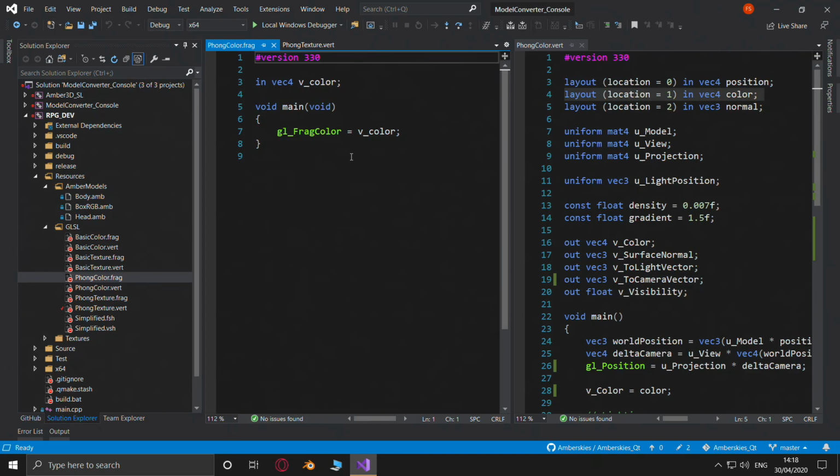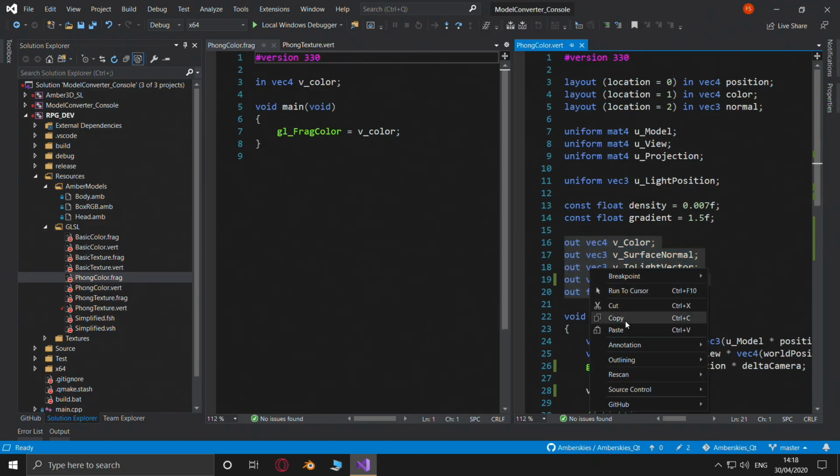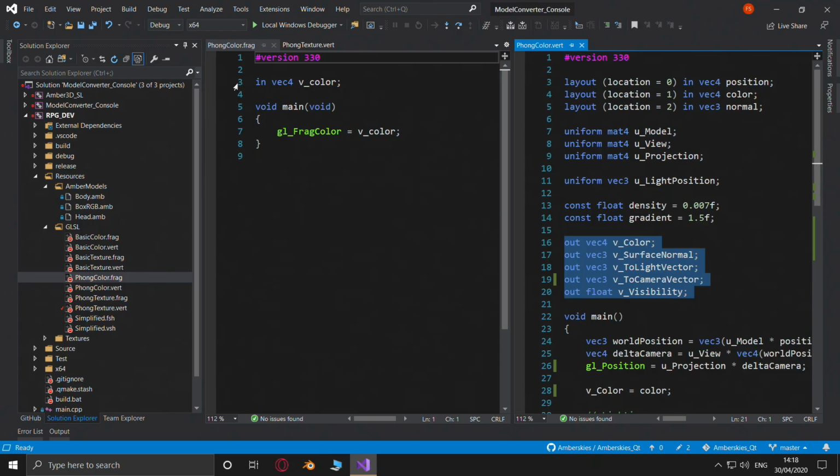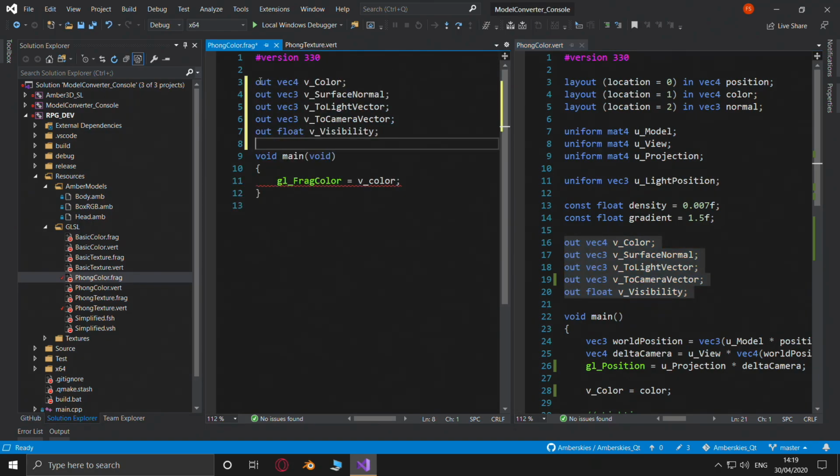First of all, let's get our variables right, shall we? That's going to be the key to this one. So, in vec4 colour is basically that lot there, isn't it? So we can copy those over. Like that.